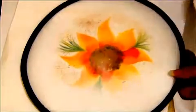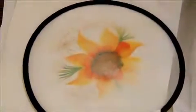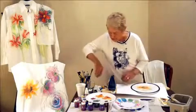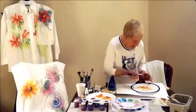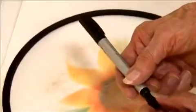There we go. It's a little pale in a couple of places, but I can do something to fix that if you want me to. And you can make this. First thing I'm going to do, though, is outline a couple of these petals. And then you will see how easy it can be fixed. This Identa pen is wonderful.